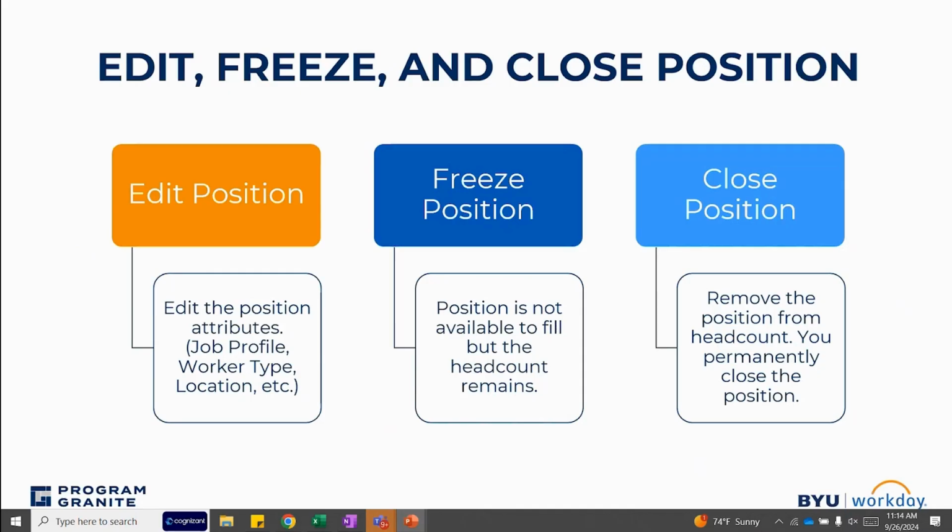We're not doing terminations today, but in week 5, when you do termination, there's even an area in the termination screen that is thankfully grayed out where you have the option to close the position. We try to make sure nobody even has that option. Of course, there might be a reason why you would close a position, but for now, if you're just not going to use it for 6 months or a year, just leave it. It's okay if it's vacant. It's better to have it there and be able to hire into it than close it and have to go through the process of creating a brand new one.